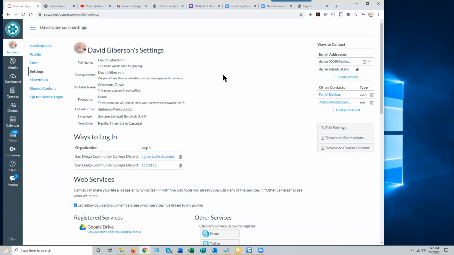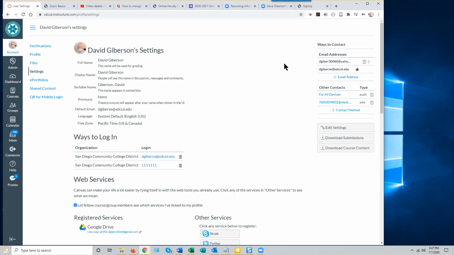The Confer Zoom app is a convenience, but not an essential. The main reason I don't use the Confer Zoom app is that I have to have my district email address as my primary email address in Canvas.